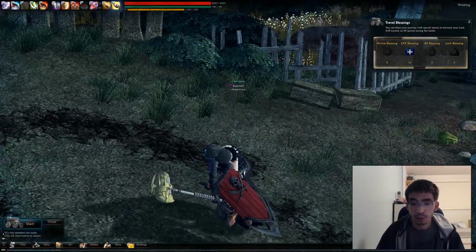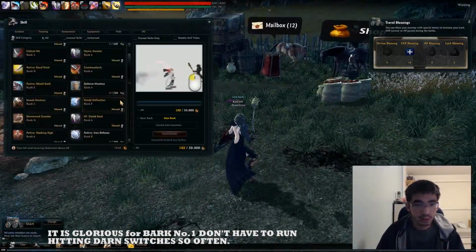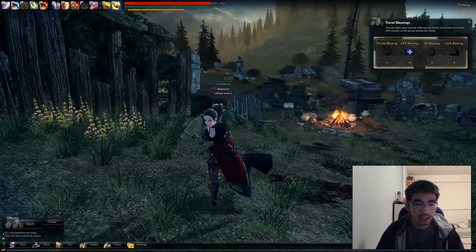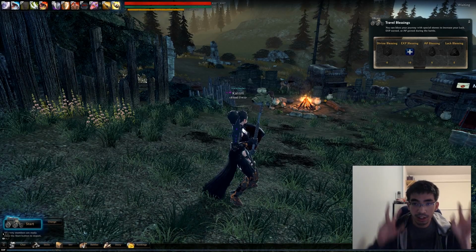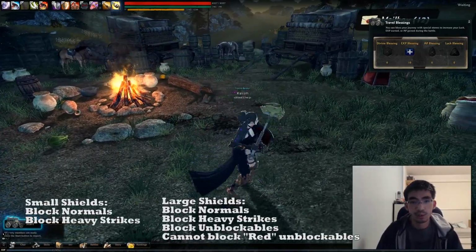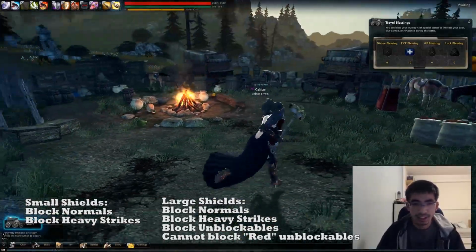It's also great for stopping Bark from moving, the giant train boss. And that's some of the benefits of Hammer. With Hammer, since attacks are slower too, you want a larger shield anyways because it grants more defense. The difference between large shield and small shield is that small shields can't block unblockables, whereas a large shield can. You just have to do a perfect heavy stander. For small shields, you can block heavy strikes if you perfect guard them with just regular. But then you can't block unblockables with small shield.